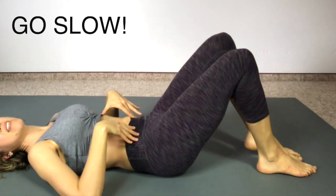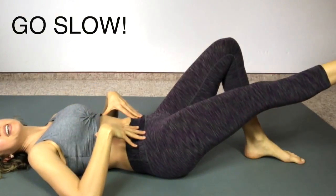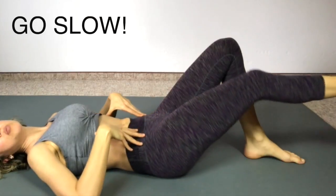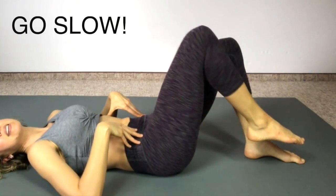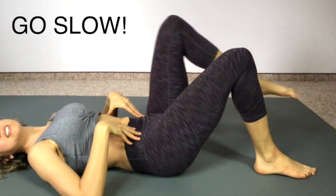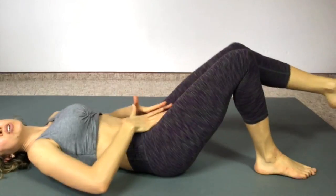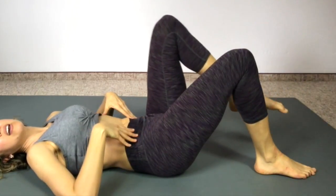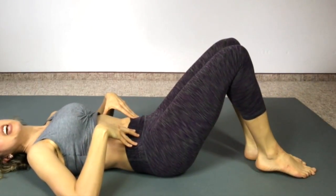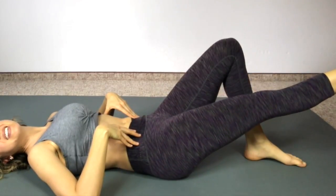Don't hold your breath. You do have to breathe a little higher, you know, into your ribs and your chest, not so much that deep belly breathing that we like when we're nice and relaxed. That's a great breathing pattern for when you're relaxed. But for this exercise in particular, you're gonna want to breathe a little higher because you're keeping so strong through the core. Neutral spine, no movement of the spine, it's really just of the legs.